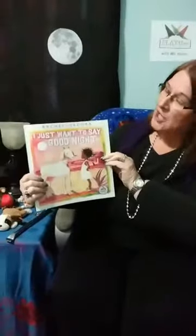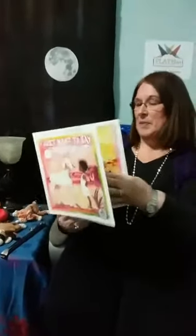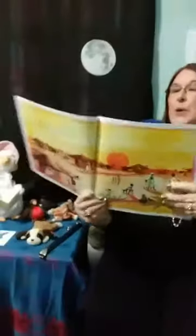Are we ready? So here's our story. I Just Want to Say Goodnight by Rachel Isadora. And this is a beautiful book if you look at all of the colors on the pages.